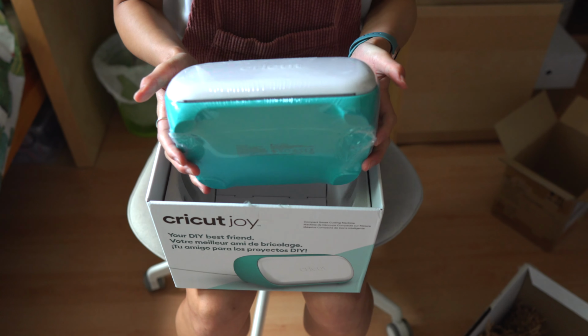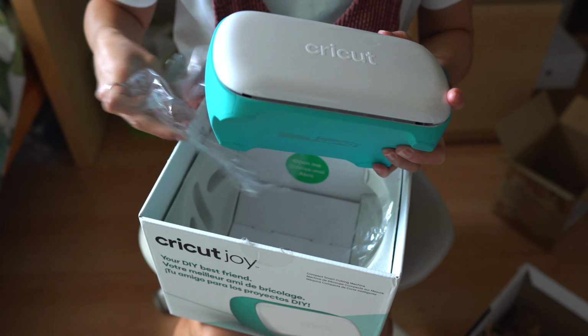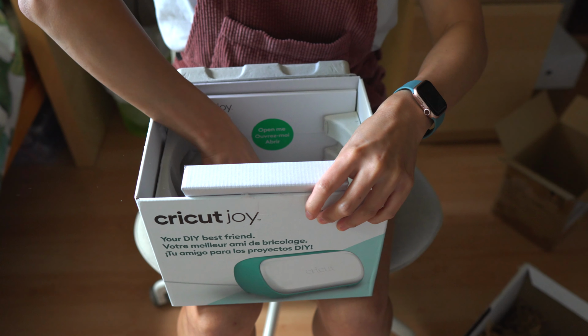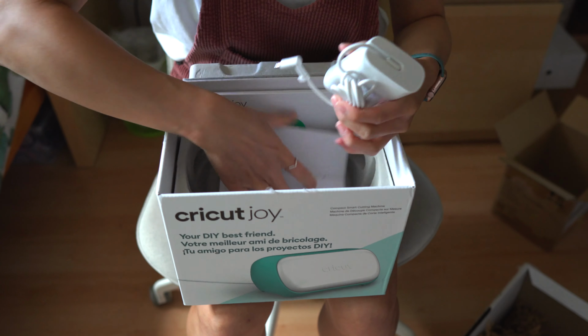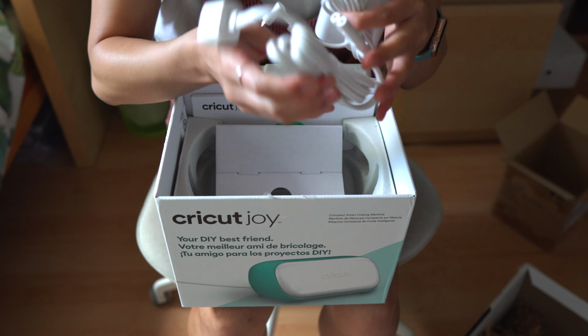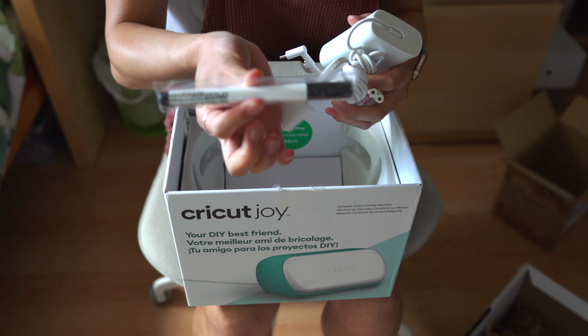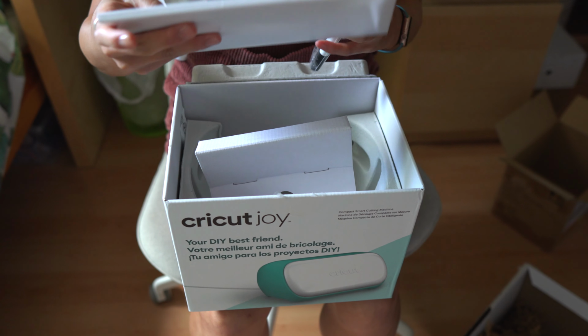Oh, she's so tiny! They weren't kidding when they said compact. Okay, this is actually, I can hold it in one hand. Look at that. Let me unwrap the plastic on it. And inside the box, there is also the power cord. And I believe this is the wall adapter. And, ooh, there's also a pen.